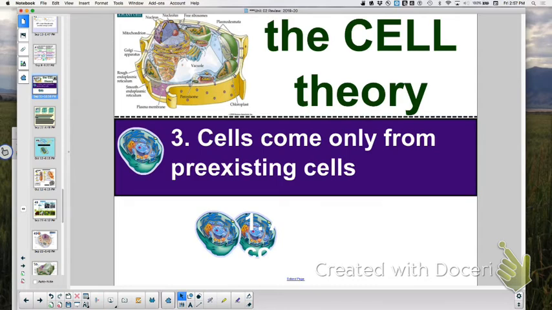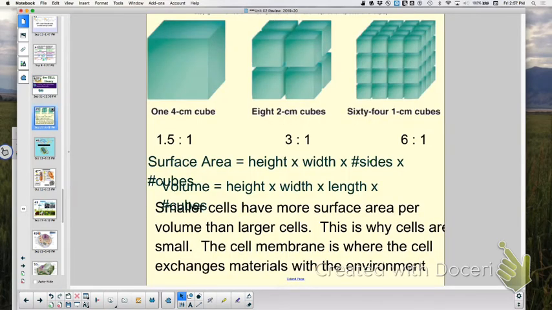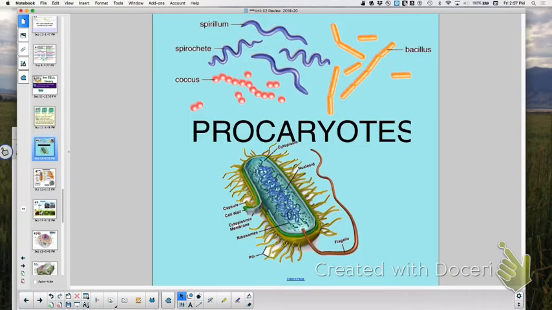So we know that cells are small because they need a large what? Surface area per volume. Yeah, that's why cells are small. We looked at prokaryotic cells, and we looked at things that they don't have a nucleus because they don't have any membrane enclosed organelles. They don't have a nucleus, they just have a what? Nucleoid region. And that's just that area where their DNA is. They do have workbenches for protein synthesis, and what's that called? Ribosomes. They do have that.